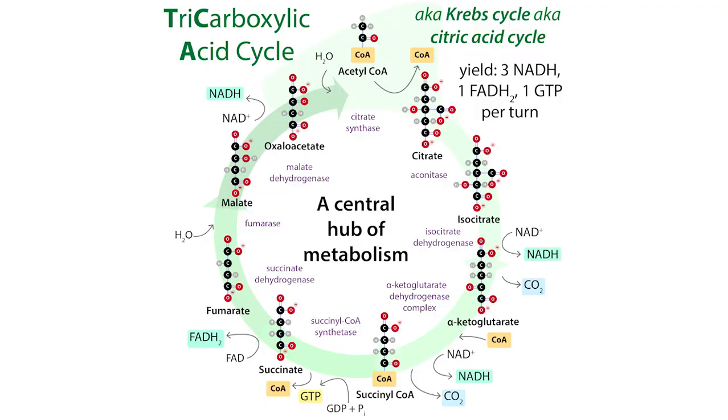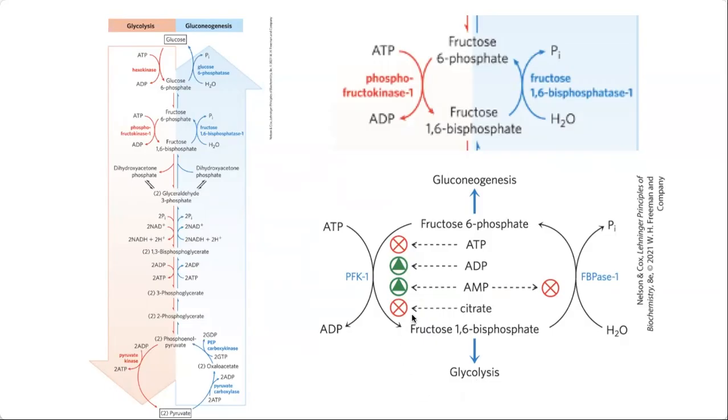Citrate is one of the components of the citric acid cycle. If we were to go through glycolysis, downstream of this we would have citrate. We'd also get that from fatty acid breakdown and other sources. So if we're making enough energy, this is going to feed back and say, okay, PFK1, stop sending stuff down glycolysis. We've got plenty. But what if we don't have enough energy? We would still want to keep doing glycolysis.